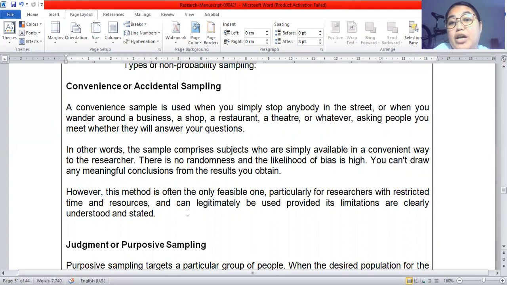If you use convenience or accidental sampling in your survey, you put it there. And whatever the result of your study, you also state at the end in your results and discussions that since this is convenience or accidental sampling, it might be so and so. It doesn't represent the whole population, and so on and so forth.